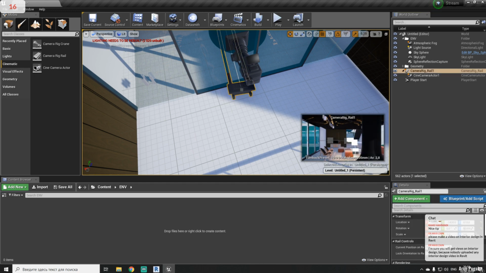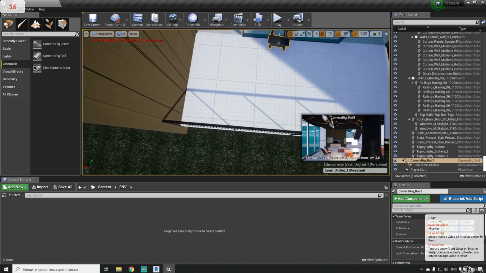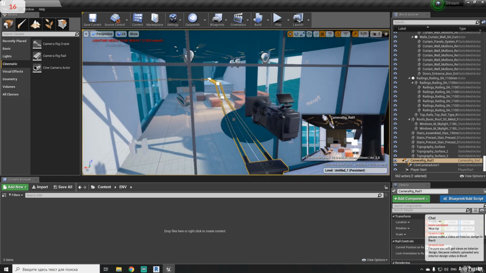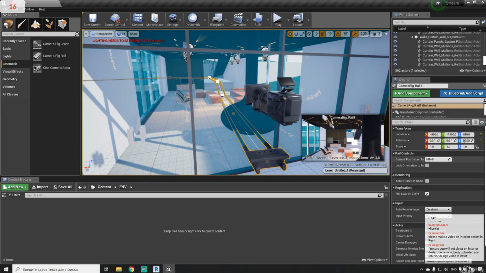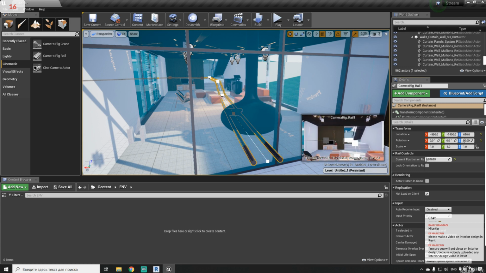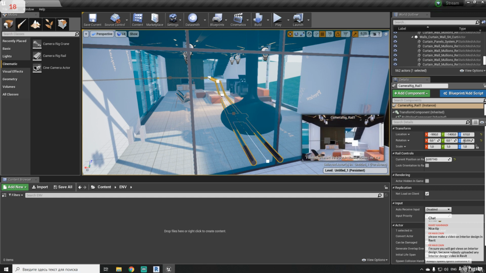After that, if I select my rig rail, I'll say only rail, okay guys? If you select your rail, you have the option current position, changing the current position, and as you can see, it's changing the position and the camera is also changing position. Pretty cool. And after that we should of course rotate our camera.